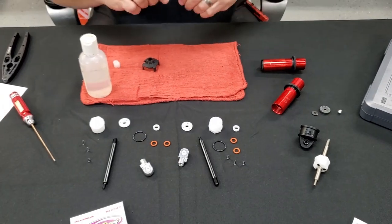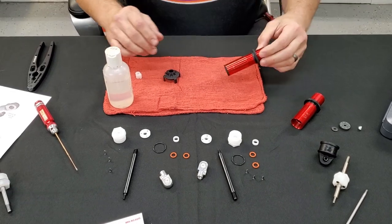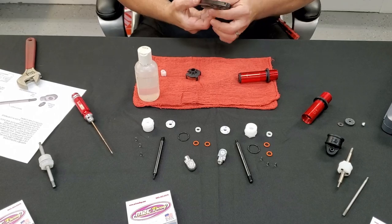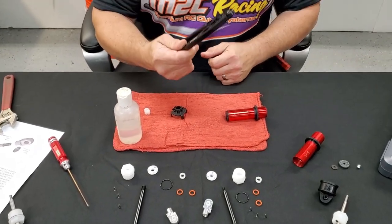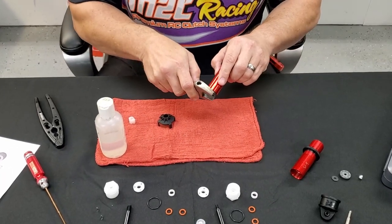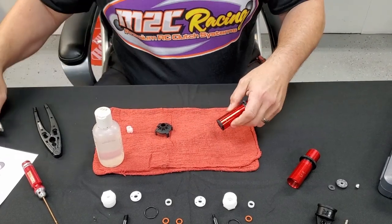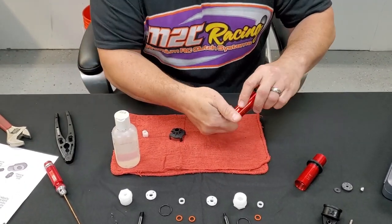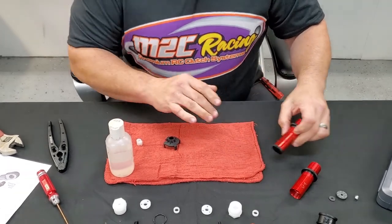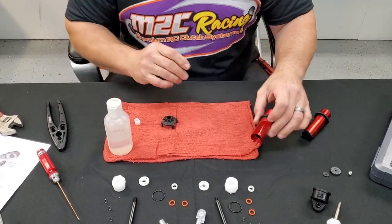You'll want to make sure you keep that washer and set it aside. I've already disassembled my shocks. It's highly recommended you get shock pliers — you don't have to, but they're very helpful. You'll want to disassemble your lower cartridge from your stock shock with a wrench or shock pliers if it doesn't have flats. Disassemble that, remove it, and you'll just be starting with your shock button.